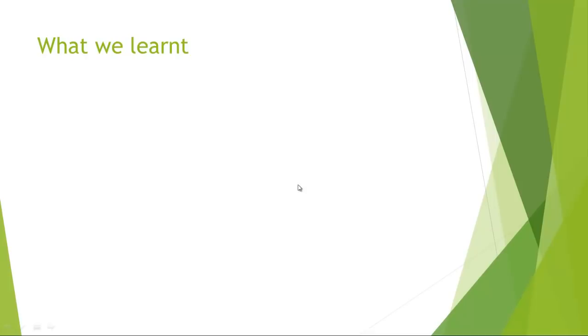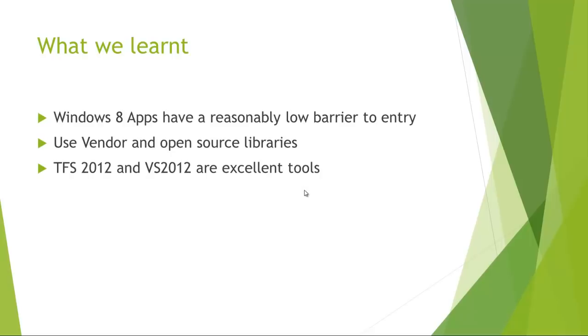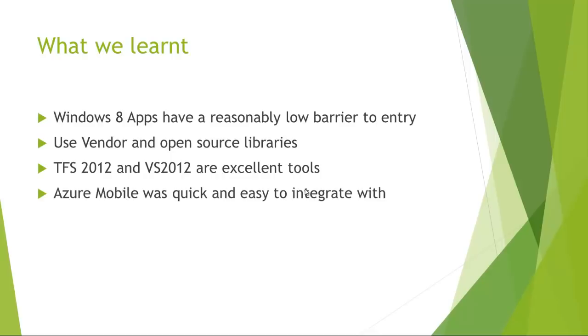Let's have a look at what we learnt. Basically what we learnt is the barrier to entry for writing a Windows 8 app is not as high as you might think. There are some excellent libraries and tools available from both vendors and open source. TFS 2012 and Visual Studio 2012 proved to be excellent tools. The Azure mobile stuff turned out to be robust, super quick to get started. Admin tools are easy to use and it was very easy to integrate with.